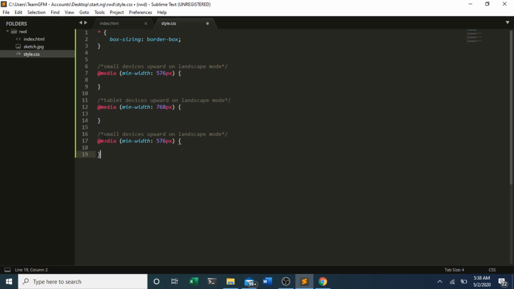All right, so I'll come in and I'll specify for large devices. Okay, large devices, that's desktop. Let's say desktop devices. Okay, and I'll specify here 992px.